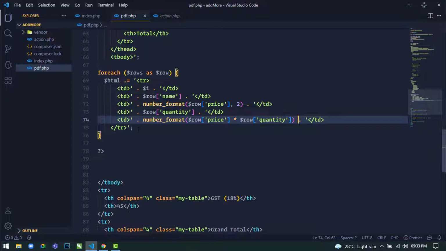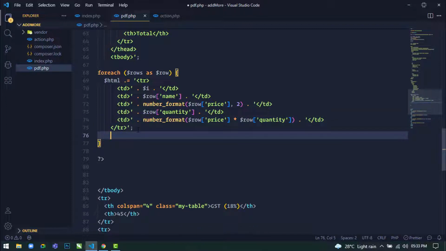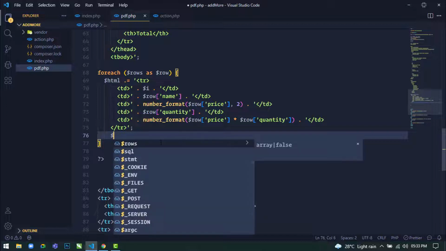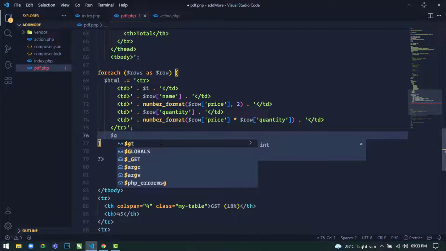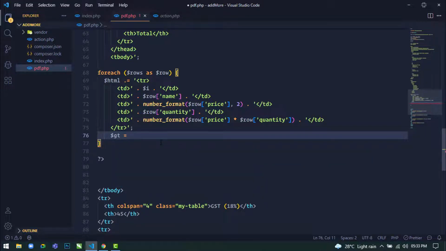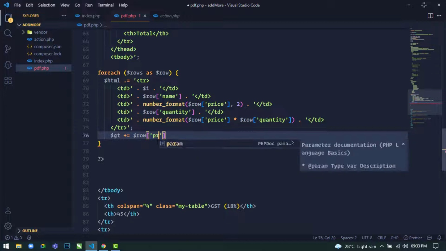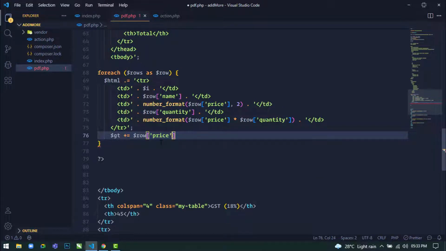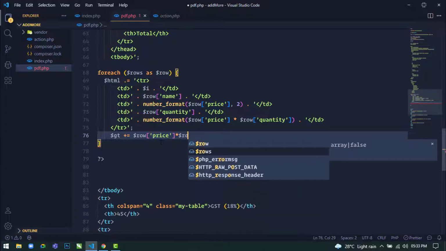Now next, inside this I will calculate the grand total price. So inside this foreach loop I will use gt plus equal to row price, and then I will multiply with row quantity.